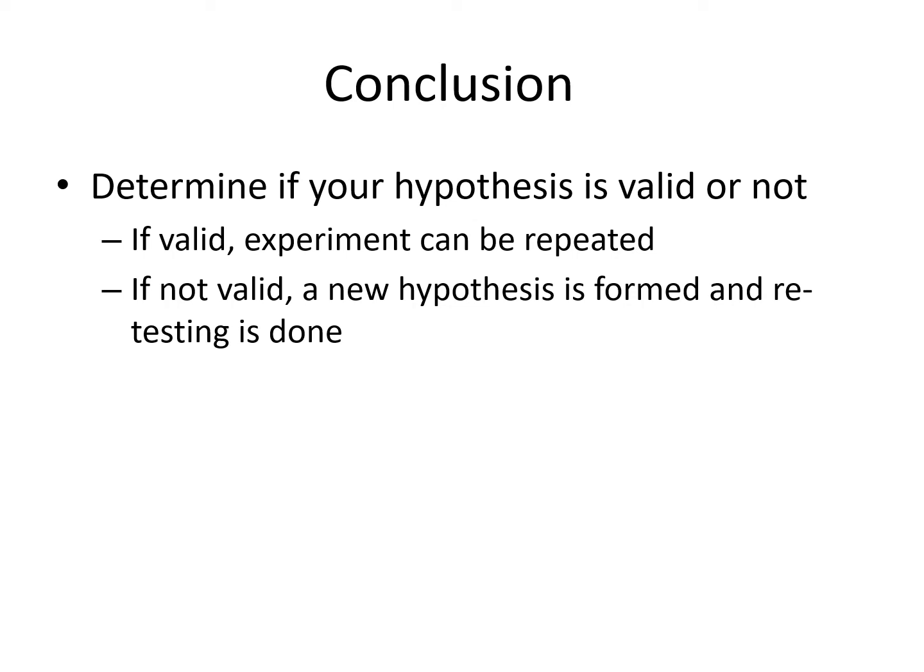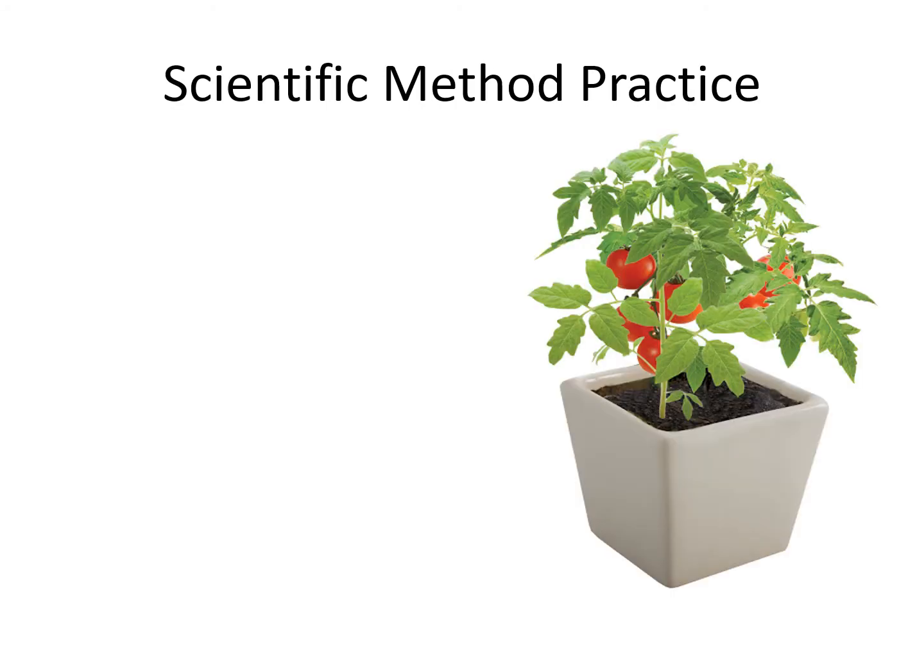So that was part of your observation, then you maybe refine your question and generate a new hypothesis, which you will then test with another experiment. An example of using the scientific method is listed in your lab report, and I'll just go through it here. So first stage is observation.